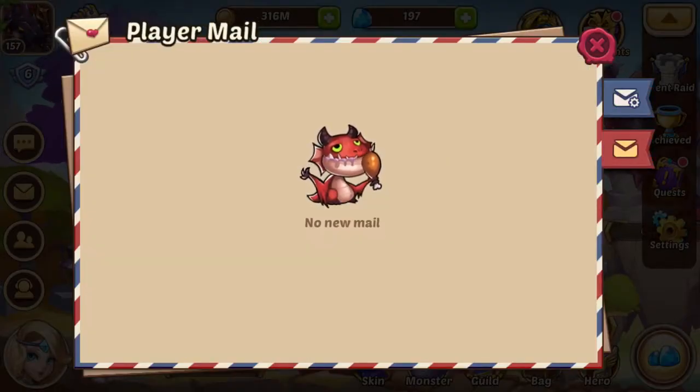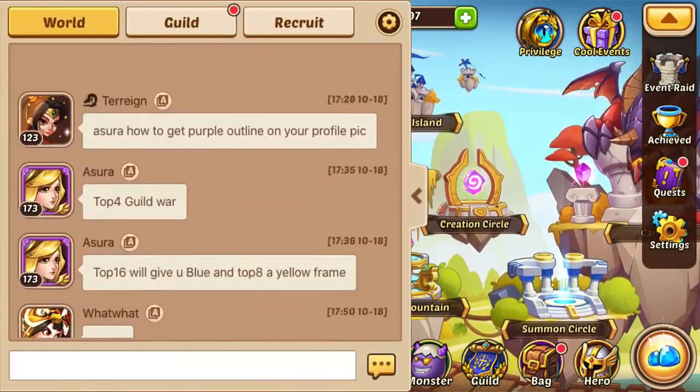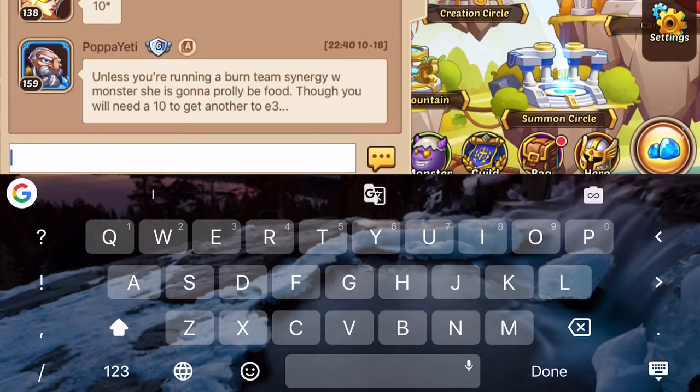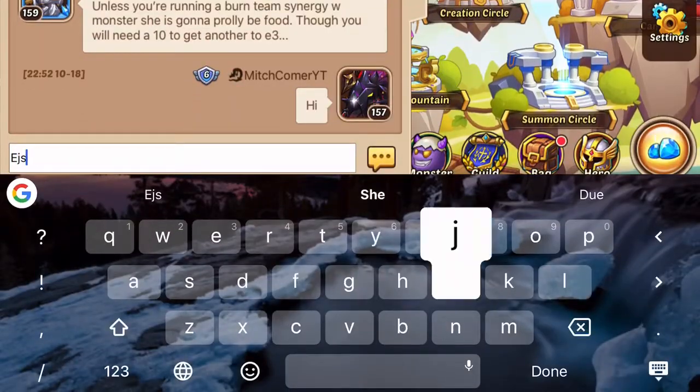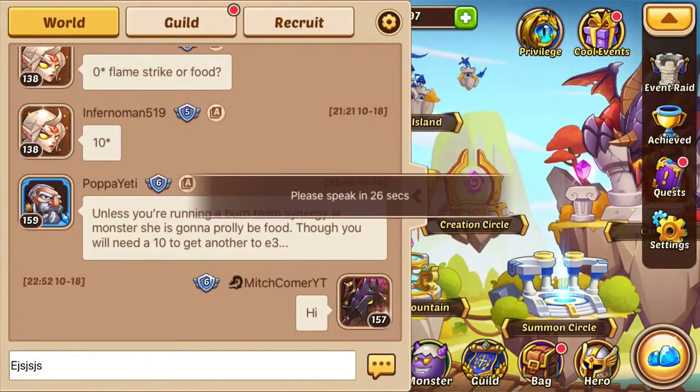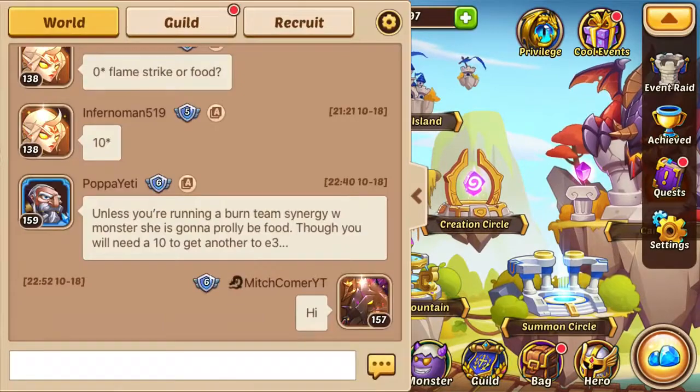You usually don't get much player mail. I don't know what it is. It's kind of hard to talk to people in this game. Chatting is kind of hard. See, like I'll say hi. And if I try to say anything else again, it just doesn't work. You've got to wait a while. So chatting is pretty stressful.